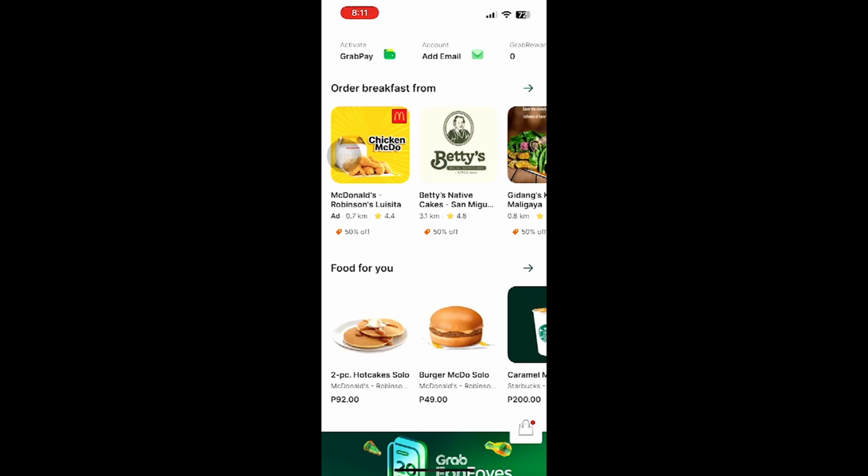Let's dive in by heading over to the GrabFood website. If you're unfamiliar with GrabFood, it is an online food delivery service that operates in various countries across Southeast Asia. It connects you with a wide array of restaurants, making it easy to order your favorite meals in just a few clicks. Open your preferred web browser and type in the URL bar www.grab.com/food. This will lead you to the GrabFood homepage where you can start your food journey.